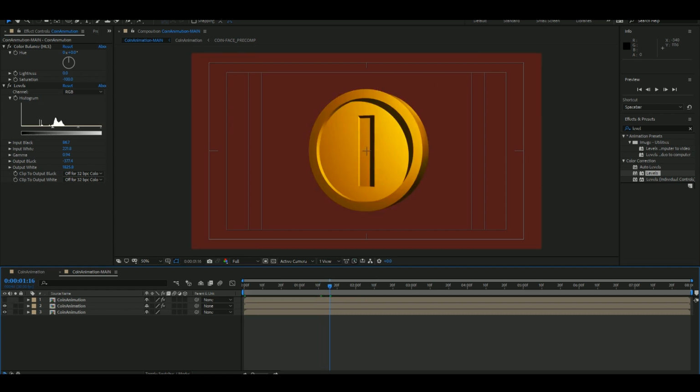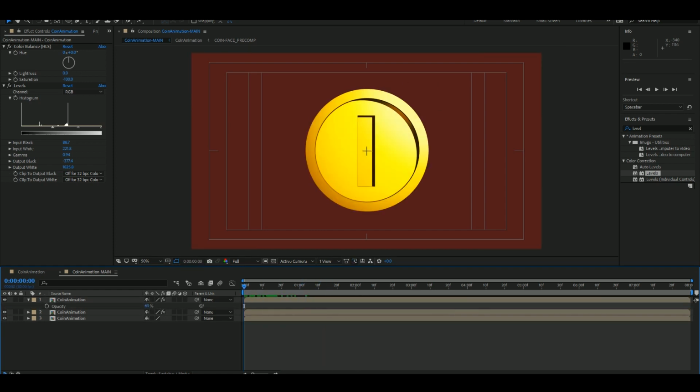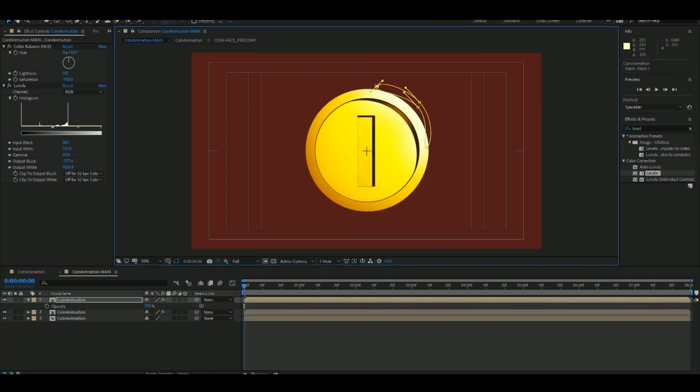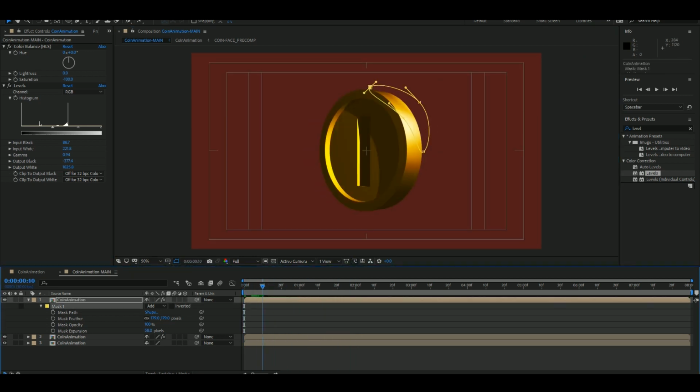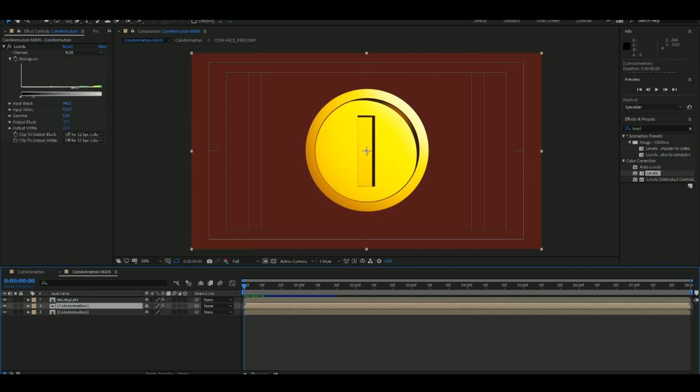So I'm adding kind of cartoony highlights and shadows, and really trying to increase the levels so that we get this more stark contrast between the light and the dark values. So it's like a multi-tier process.